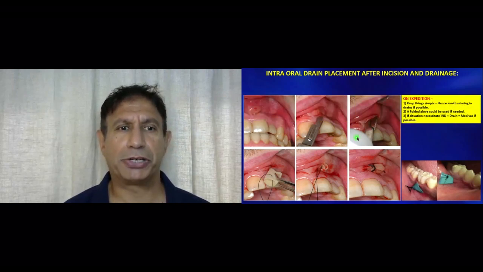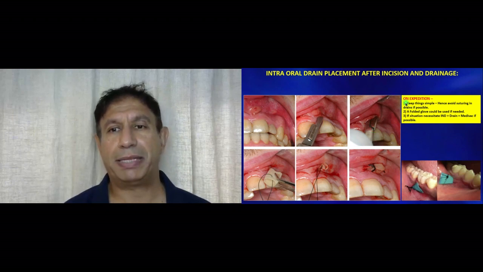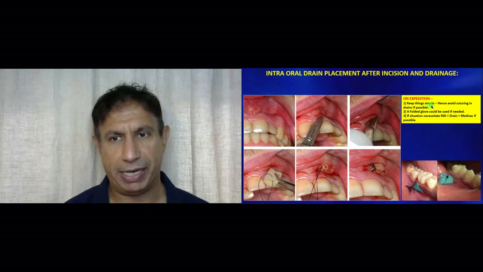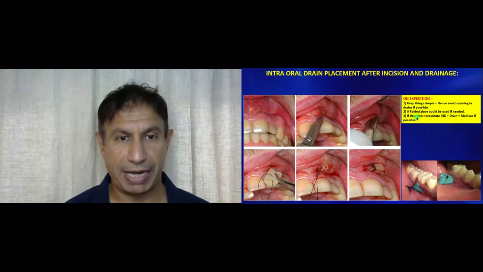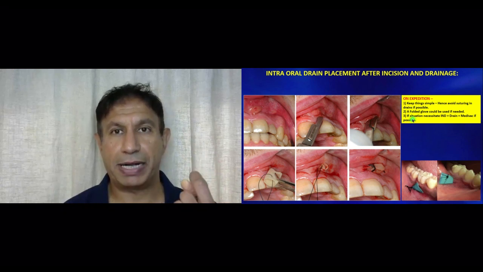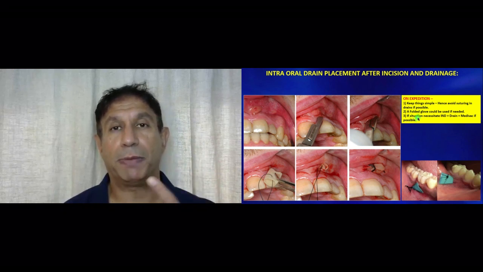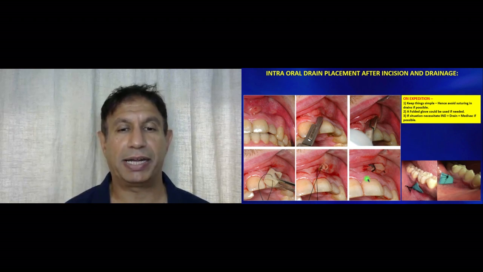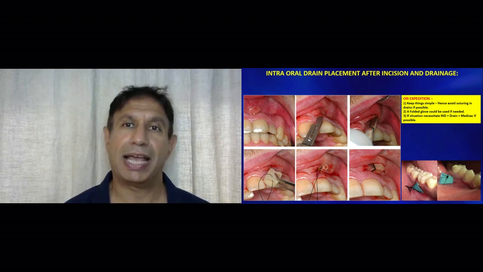Do we place drains after doing incision and drainage? We try to keep things as simple as possible on expeditions, so we rarely put a drain in. However, if the situation arises, you can take the finger end of a glove, snip the front end of it off so it becomes a tubular piece of plastic, place it into the place where you've incised and drained, suture the ends across, and then Medivac the patient.